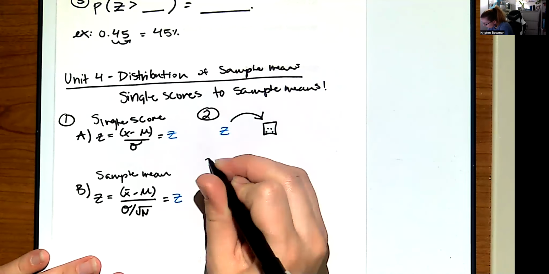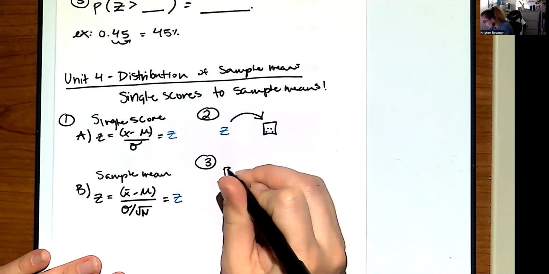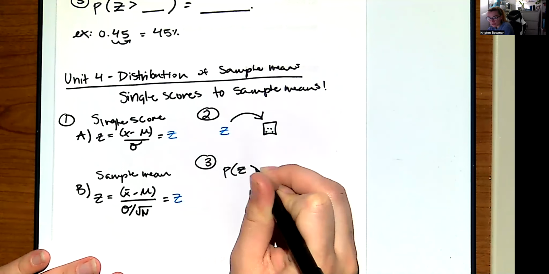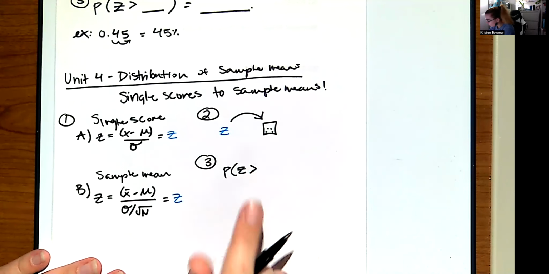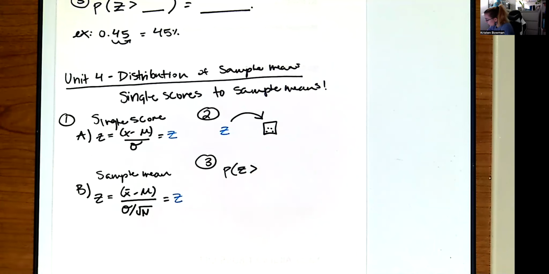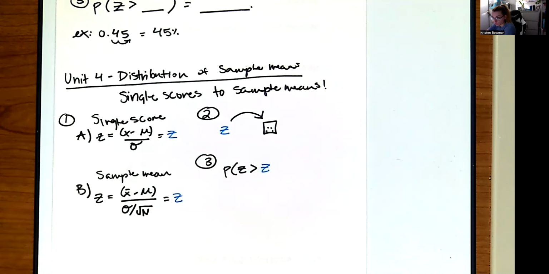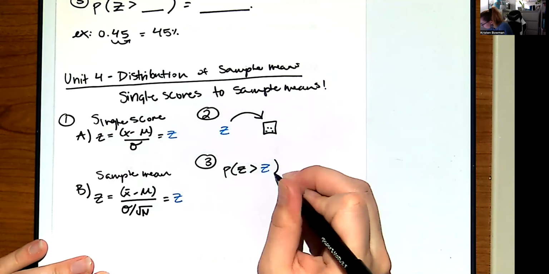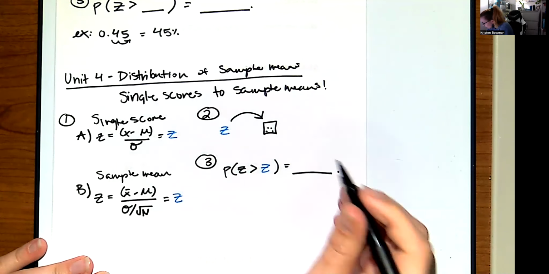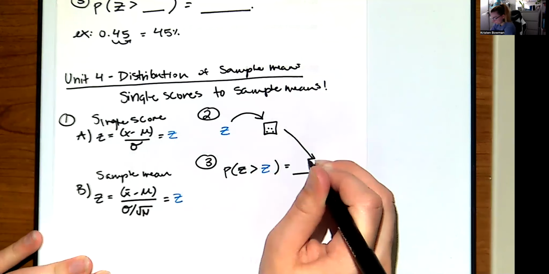So now for part 3, or step 3, we have P of Z. And I keep writing greater than. Remember that this depends on the problem. Here, you're going to write your Z-score value that you solved for. Close parentheses equals whatever the calculator has output for you. Boom.